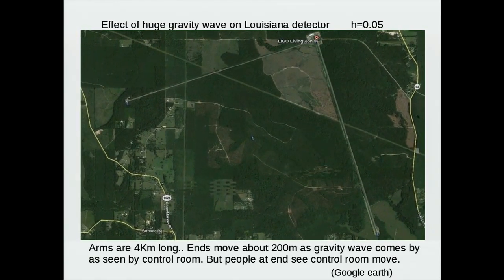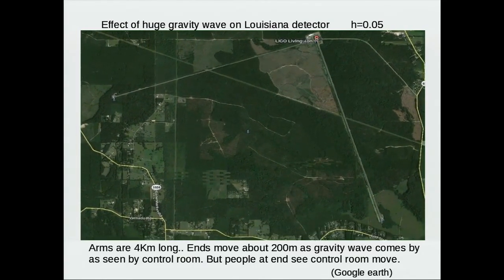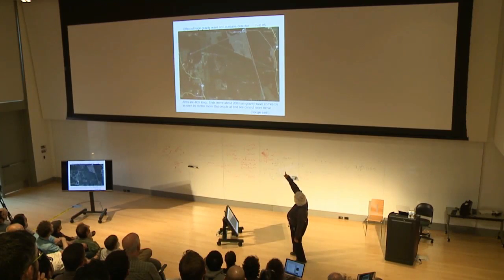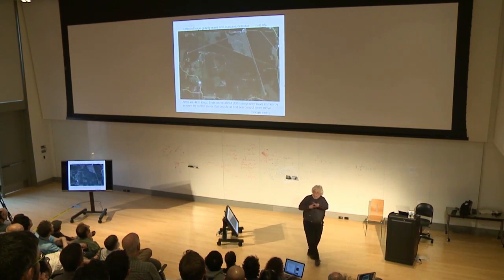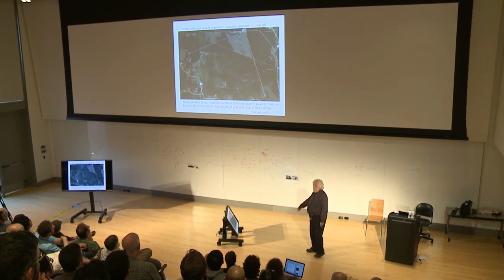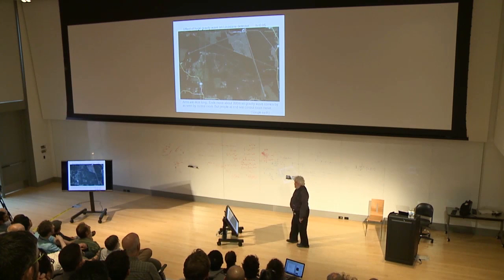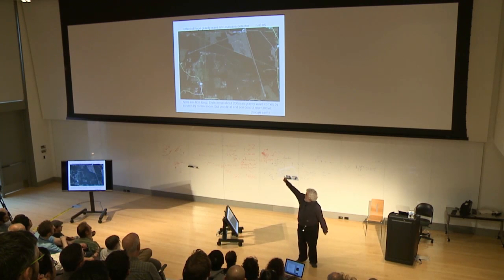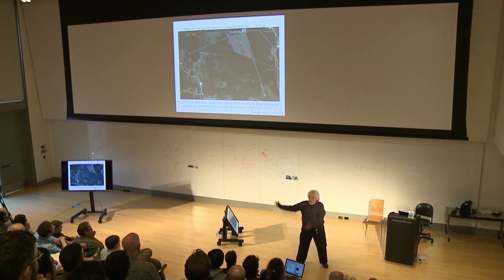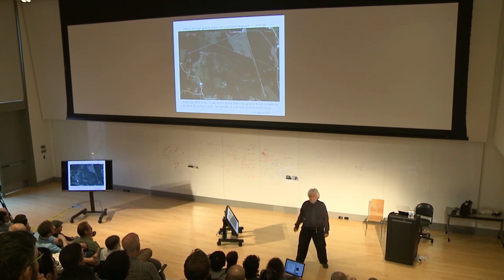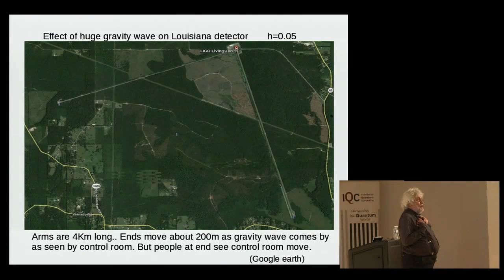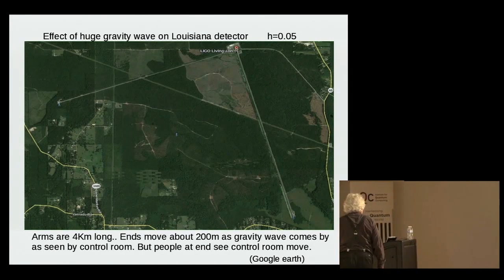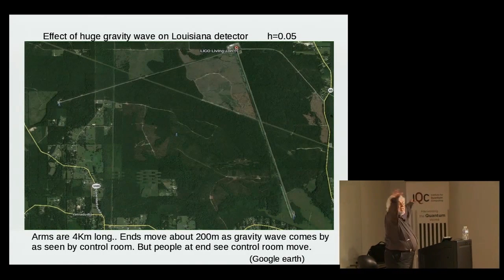This would be the effect of a gravity wave traveling through Livingston. Notice that the intersection point at the top is stationary. For somebody sitting at one end, it would look as though they were being walked back and forth as the gravity wave went by - but actually they would see themselves at rest with everything else moving around. Both observers would think they're just sitting at rest and everybody else is moving.